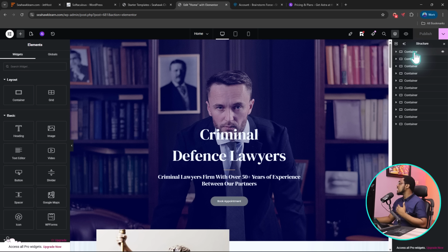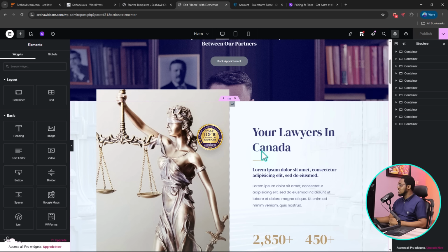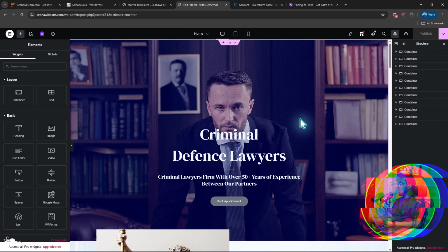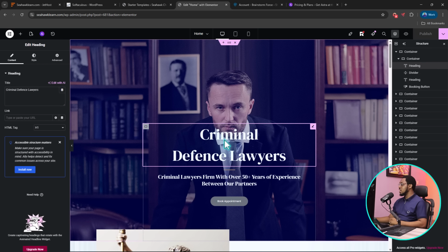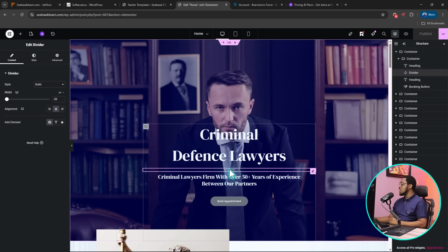Elementor is designed in containers. So we have different containers, like this right here is one container, this is another container, and we have them all here. If you notice, the container here has an arrow. We can open them because inside a container can be another container, and that is what we call nested content. So inside this container, you can open this again. You will now see the heading, the divider, the heading here, and the booking button. The heading here, this is it, as you can see. This divider here, this is it. So you can always customize every element on this page, and that's how simple and easy it is to customize your pages using Elementor.